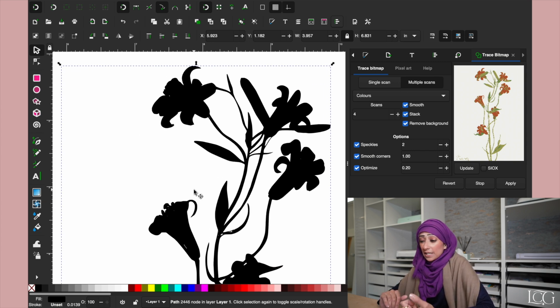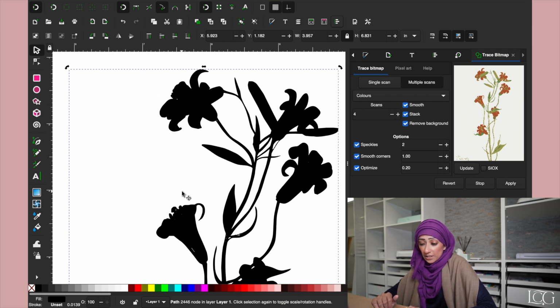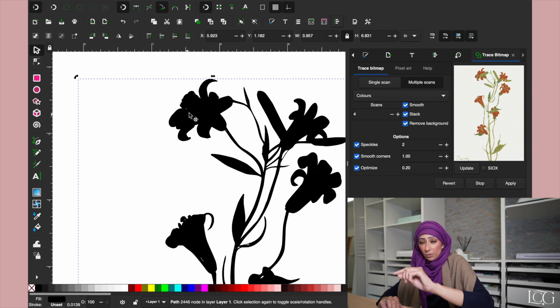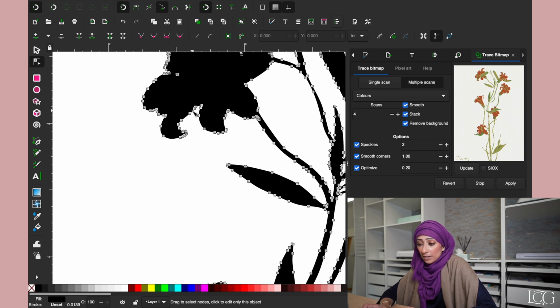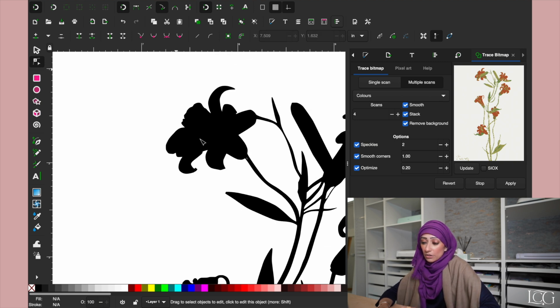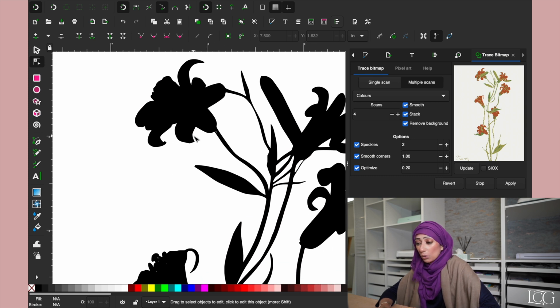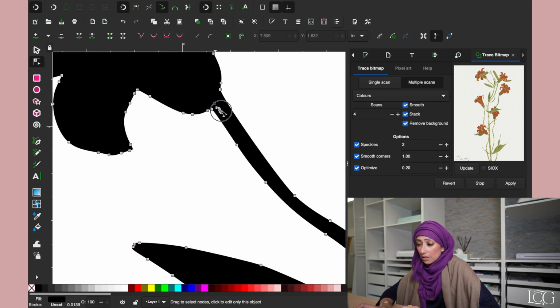Let me just show you how I would clean the image up before putting it in Design Space. If I zoom in, you can see there are some sections where you can see white, meaning there are a few random nodes there which would result in a cut line in Design Space. So what you want to do is click on Edit Paths by Nodes, then zoom in and draw a box around the nodes you don't want, and just hit Backspace on your keyboard. If you zoom out, you can see that little white patch has disappeared. You'd have to go through and find all of the areas like this, capture those nodes and delete them.